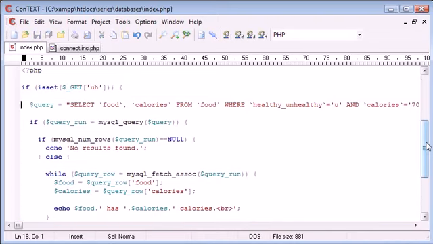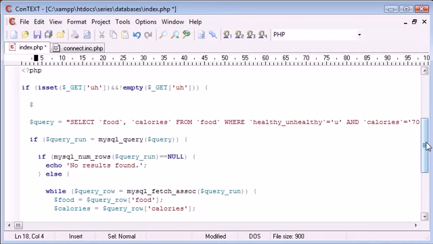So if isset $_GET UH, and not empty $_GET UH. Now what we can do is say $uh equals $_GET UH.